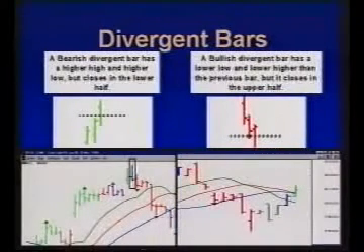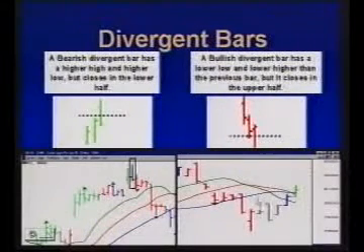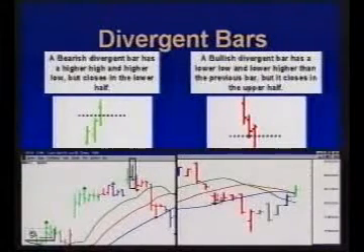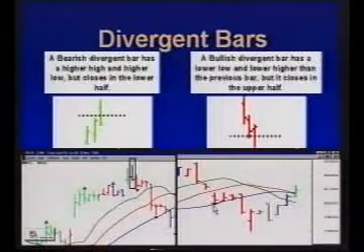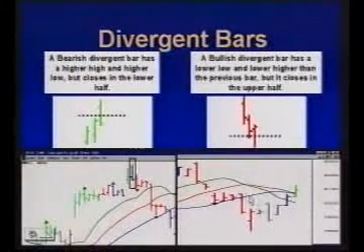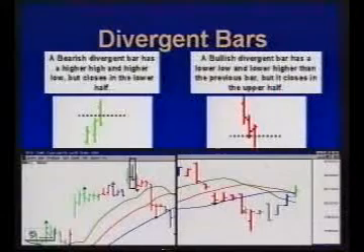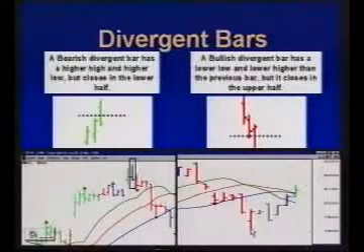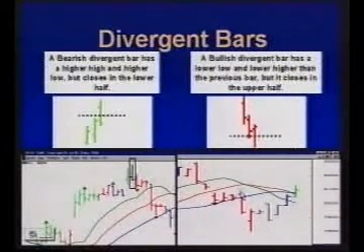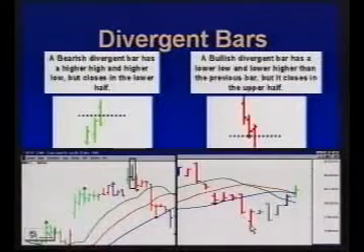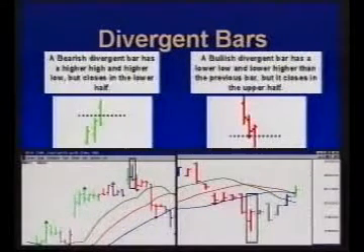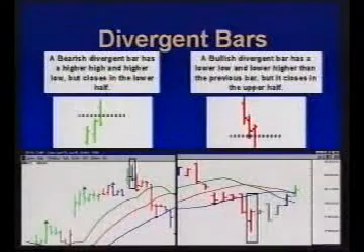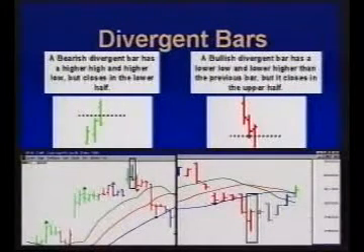Let's look at that on the chart itself. Here the market is coming down, and notice that this is not a bullish divergent bar. That has a lower high and a lower low, but it closes in the lower half, so that doesn't count. This one doesn't count because it doesn't close in the upper half. But look at this one. It started here. The sellers brought the price down to here. The buyers brought it back up to here. It has a lower high. It also has a lower low. So therefore, it is a bullish divergent bar.